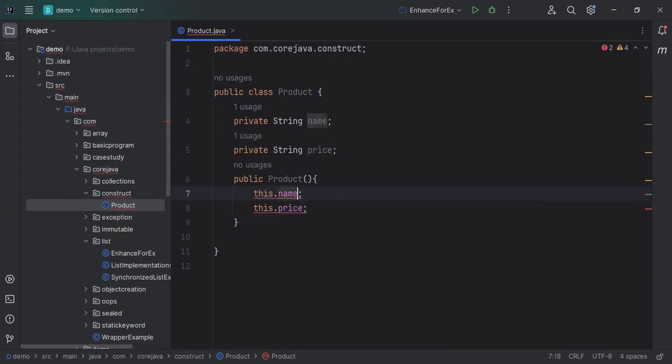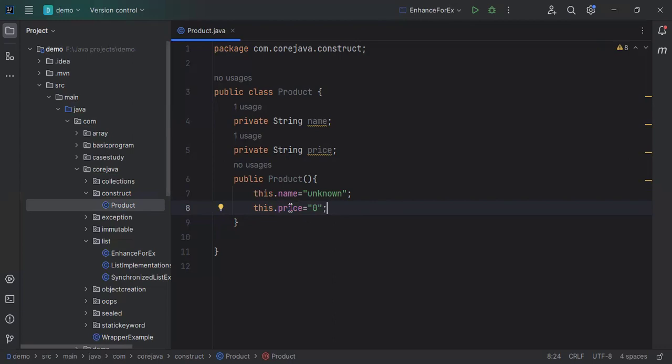We need to assign this.name equal to "unknown". Then for price I will use default 0.